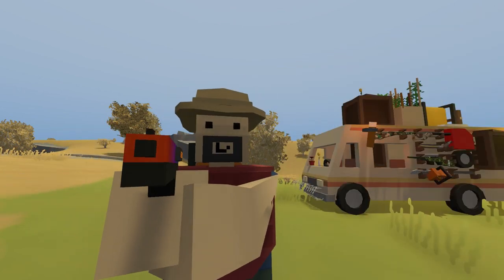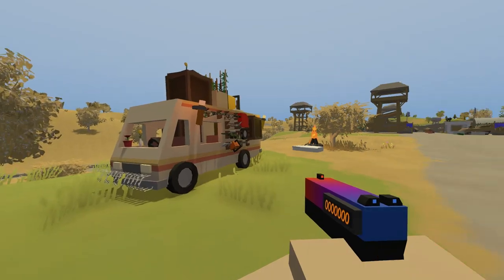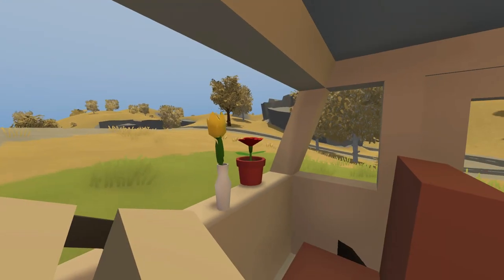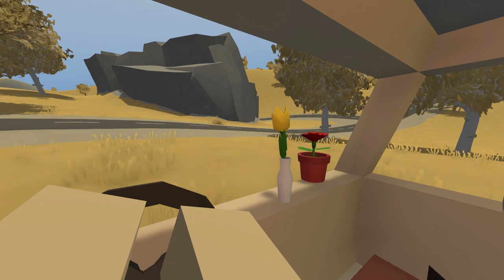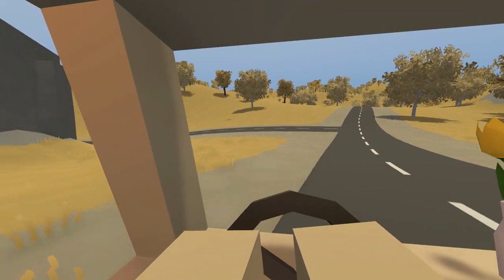Let's go. Where should we go? I know where we can go. Follow me. Come on, hop in the RV. We're going to head down to the farm down the road here, and we'll go shoot some zombies and maybe some animals on the way. And we'll get this kill counter to work. I want to see how it works.